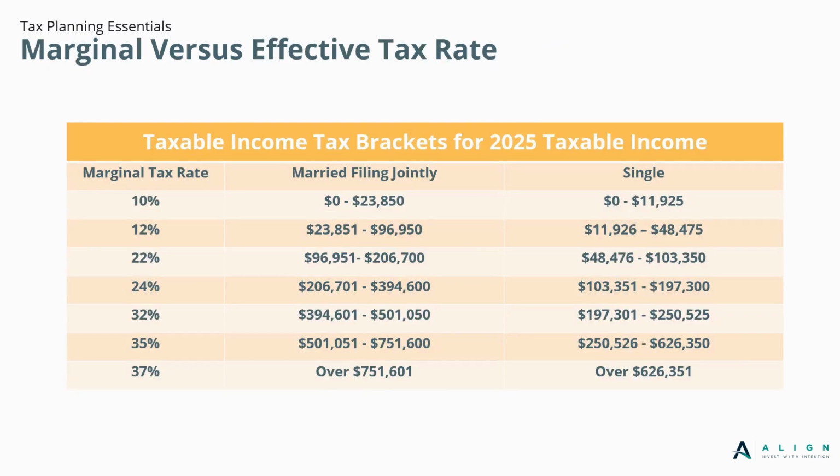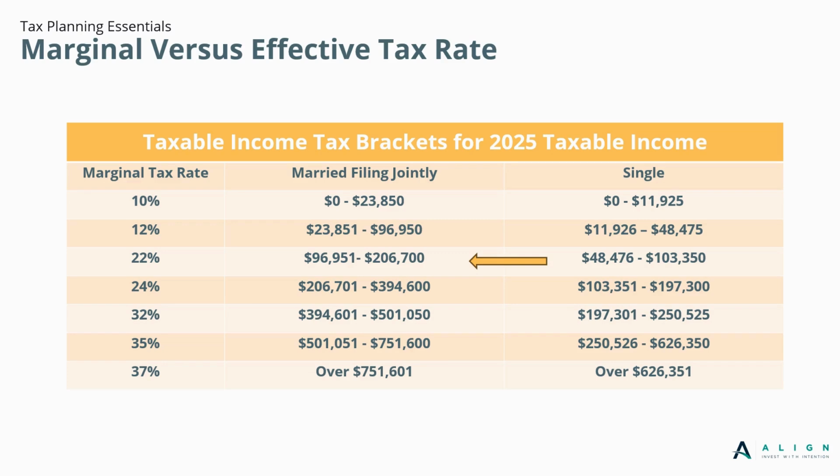An important concept to understand is the difference between your marginal tax rate and your effective tax rate. Consider a married couple filing a joint return earning $115,000 per year. What would their tax rate be? If you looked at this table, you might guess 22%, and that is correct as it relates to their marginal tax rate. Our tax system is a progressive tax system. In other words, regardless of how much we earn, every married couple pays 10% tax on the first portion of taxable income, 12% tax on the next, 22% on the next, and so on.